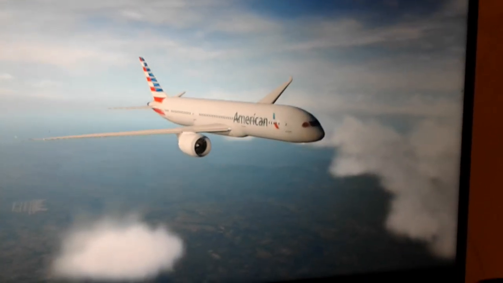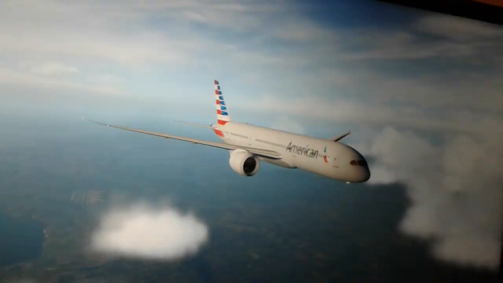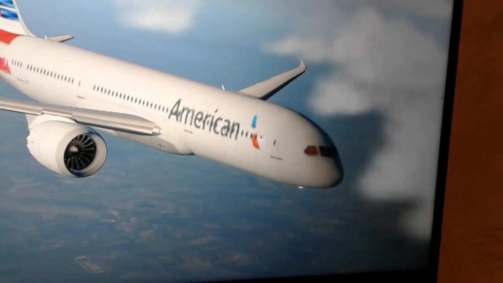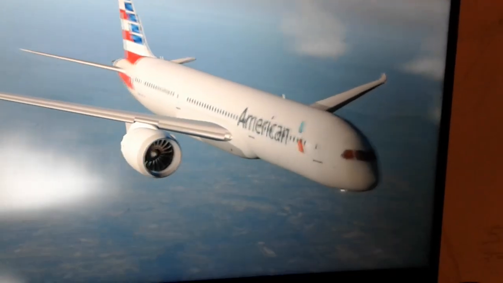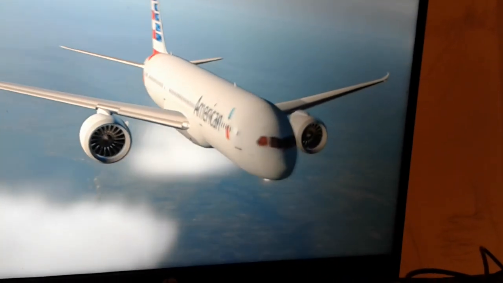This is the Boeing 787. You can see both engines are running over here.